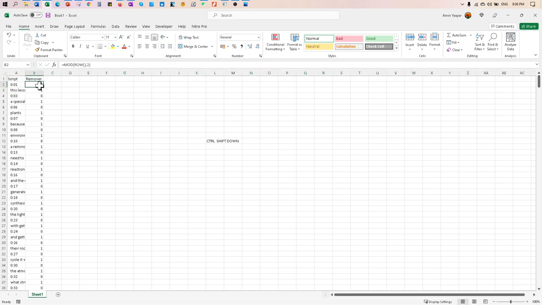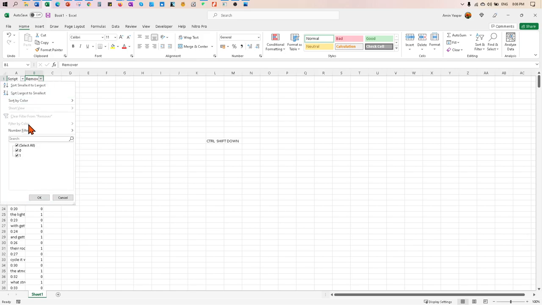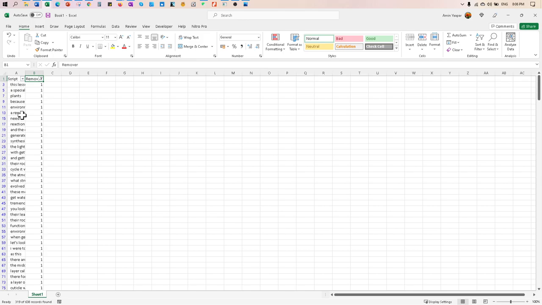After you have done it, you need to go to sort and filter, and then you can click this filter button. We want to eliminate the timestamps, right? So you can tell this column here to eliminate all with the 0 mark. So press this and then uncheck the 0. Press OK. Boom. All you have now is just the script. No more timestamps, right? So after that's done, you Control Shift down again.